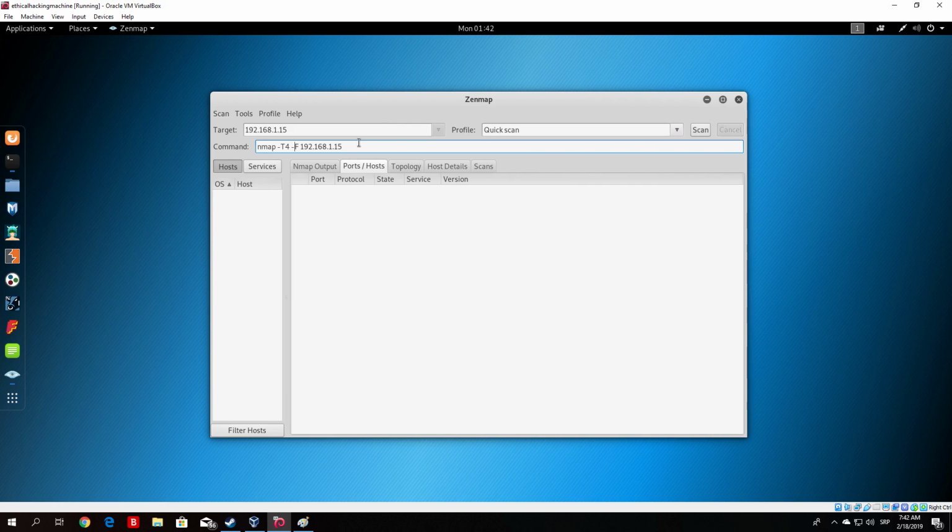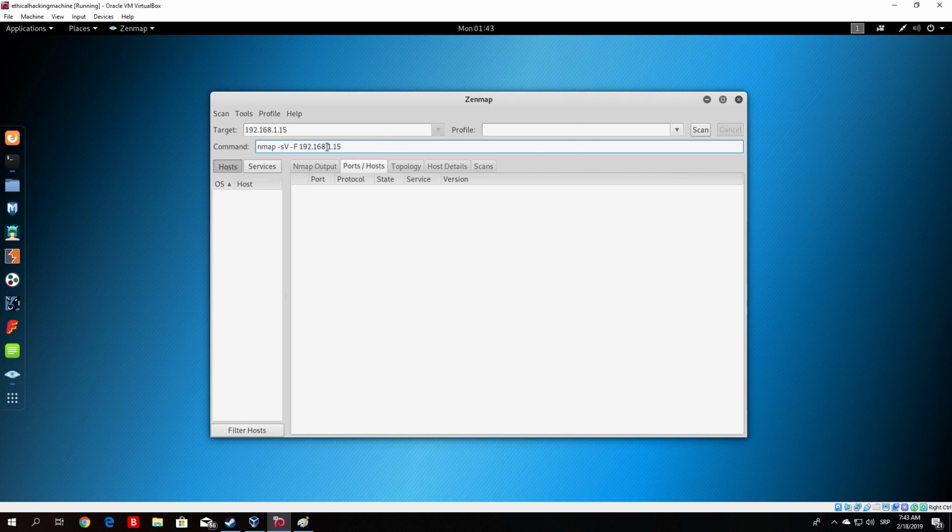We will use -F in order to scan it faster. And basically this -F scans top 100 ports instead of top 1000 ports. That's why it finishes faster. It's not really faster in the sense that it performs the scan faster, it just scans fewer ports than the normal scan. But here on the -T4, we will type here -sV, so it can scan the version.